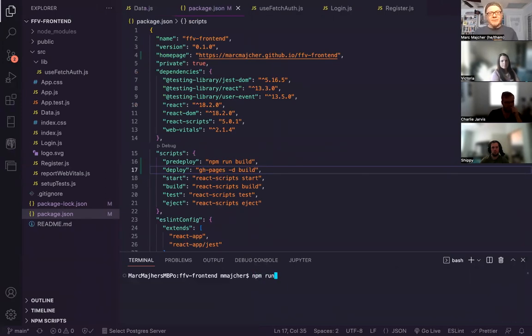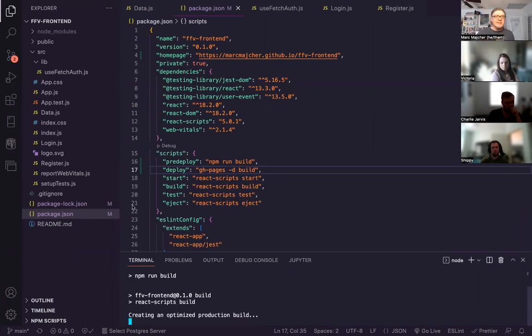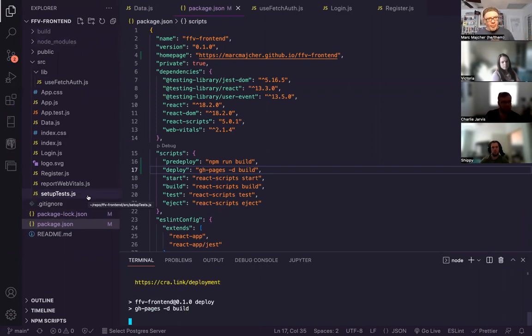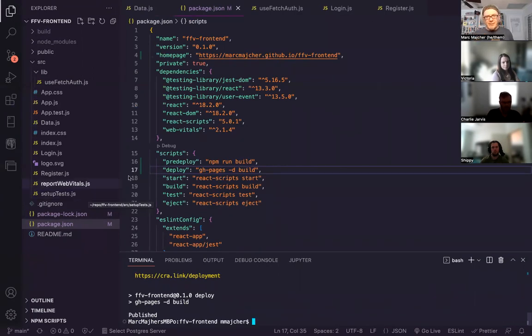So npm run deploy, and that's going to do the build, and we'll see over here there's going to be a build directory show up. There it is. It's grayed out because it's ignored by git ignore, because we don't want to commit that normally. GH pages is going to finish up this build, and then it's going to publish it. Great.